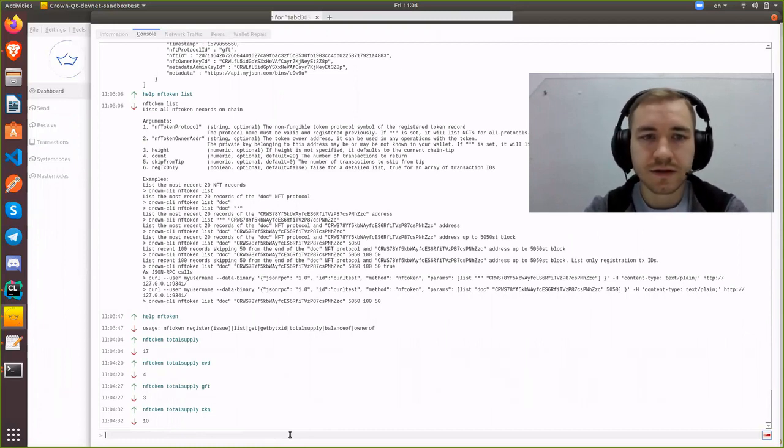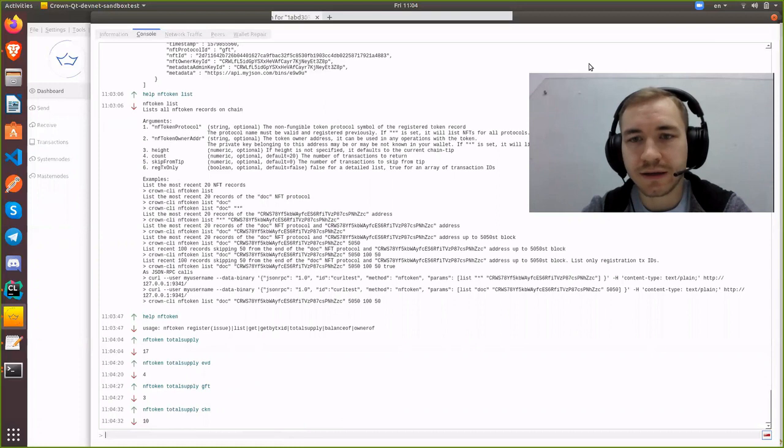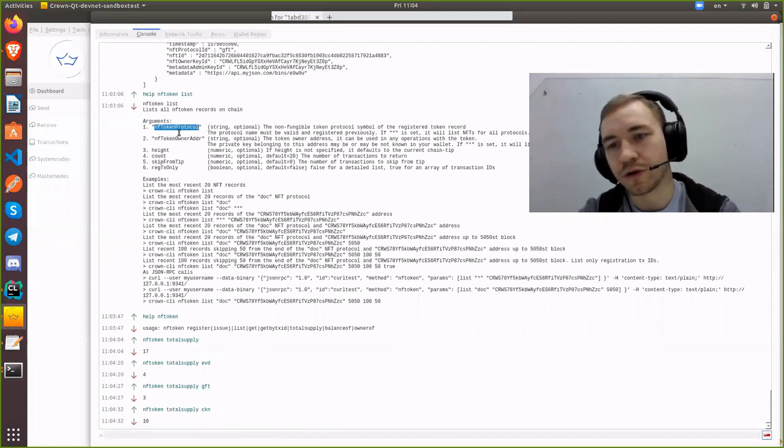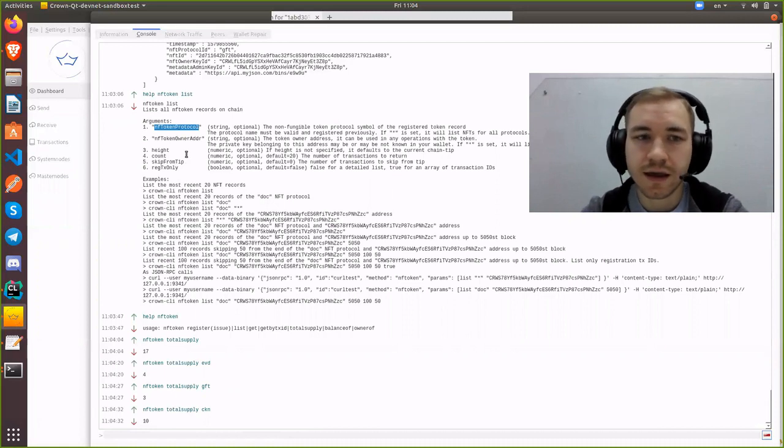Returning back to the list API, you can provide the token protocol ID. That's how you can filter only the tokens belonging to a protocol you're interested in. You also can provide the address of the owner of a specific token.